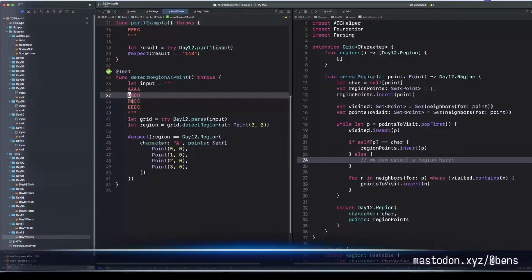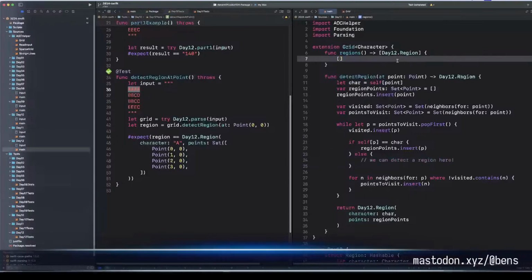So for instance, if I go into B and I want to detect, I'm going to be searching A even though A is not in it. I guess that maybe that's fine. So I guess this just gives me the next point to check. So let's do starting point is 0.0.